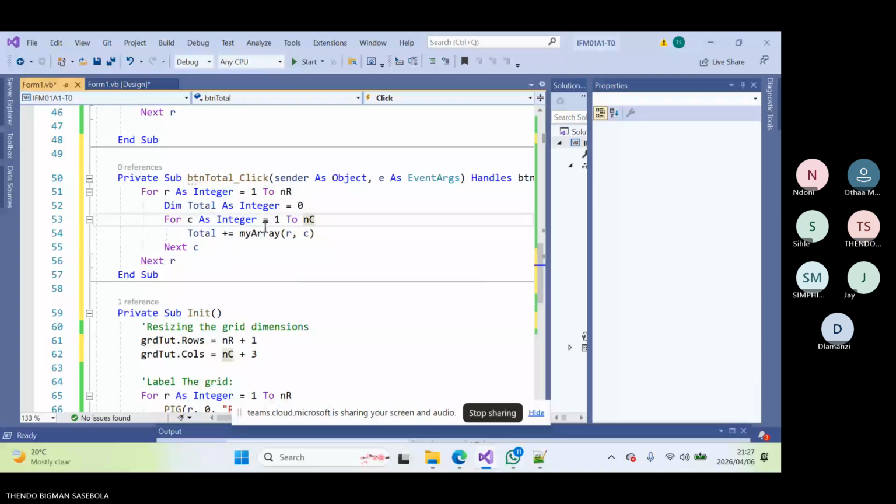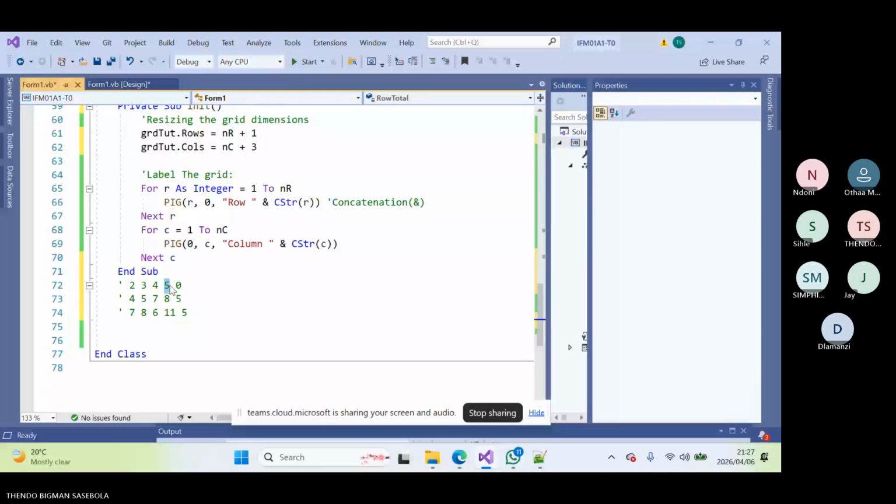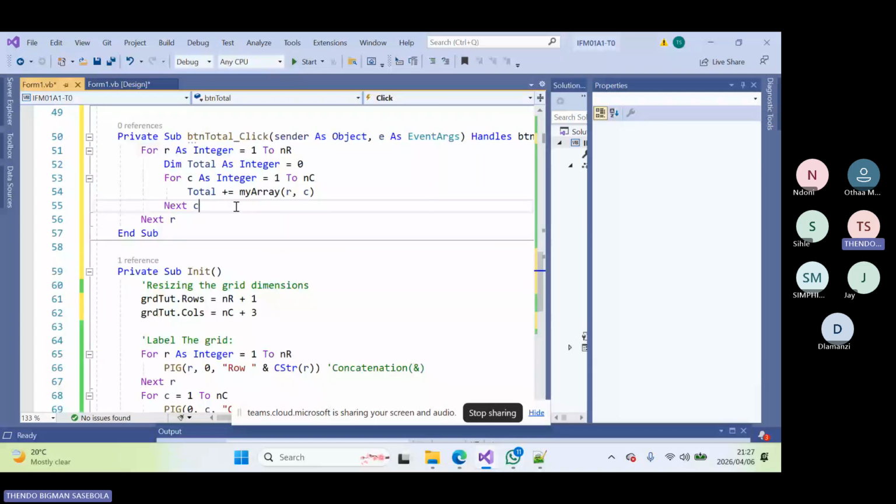So let's see. Now, when the inner loop is done, when we are done going through the columns, we are now here. It's when the inner loop terminates for the first time. What do we need to do then? It has terminated.